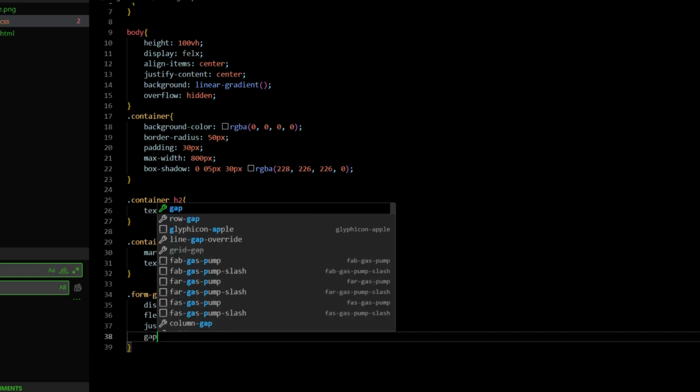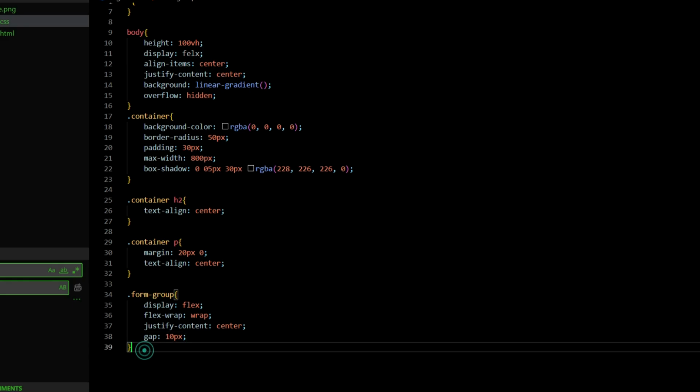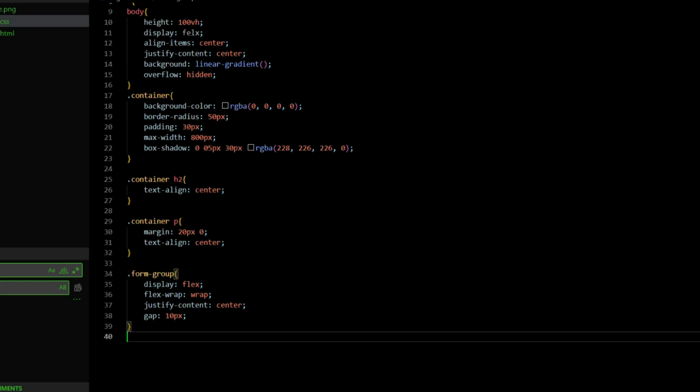Then you can adjust it according to your size. So guys, now it's done for our form group selector.